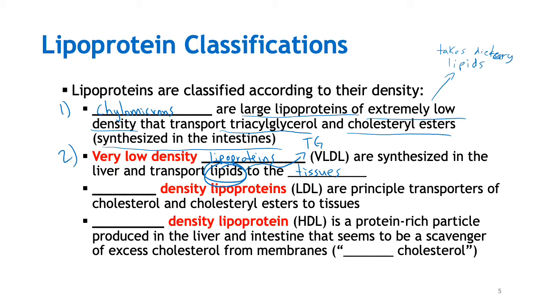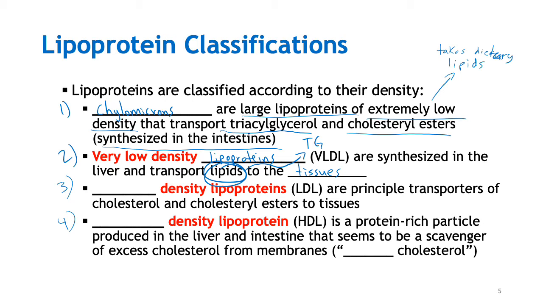We'll talk a little bit about what does transport cholesterol, but imagine this. You just eat your food, your chylomicrons bring cholesterol and TGs to your other cells, tissues, your liver, and these chylomicrons are synthesized in the intestines. And now you have your bodily triacylglycerols and cholesterol esters. Now you have these next 3 lipoproteins that transport lipids, but not from the dietary source. Your chylomicrons did that. Now that your lipids are in the places that they're supposed to be, these other 3 come in and transport them from their current location to wherever your body needs them.